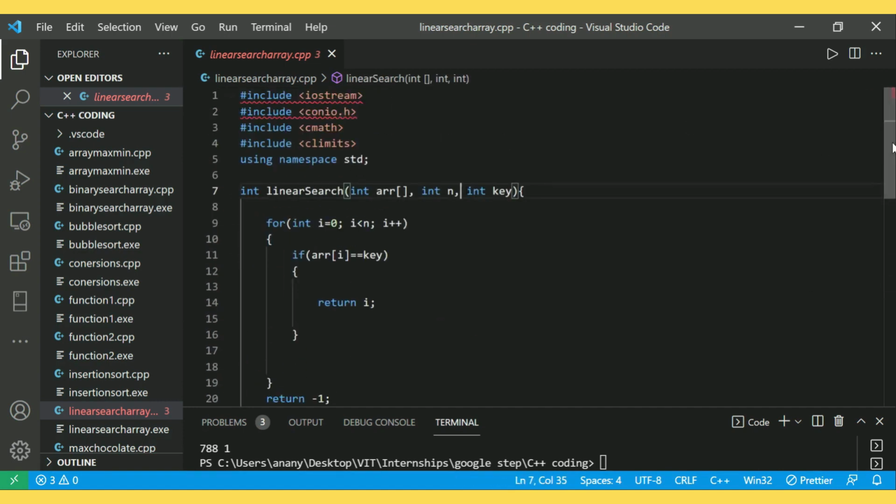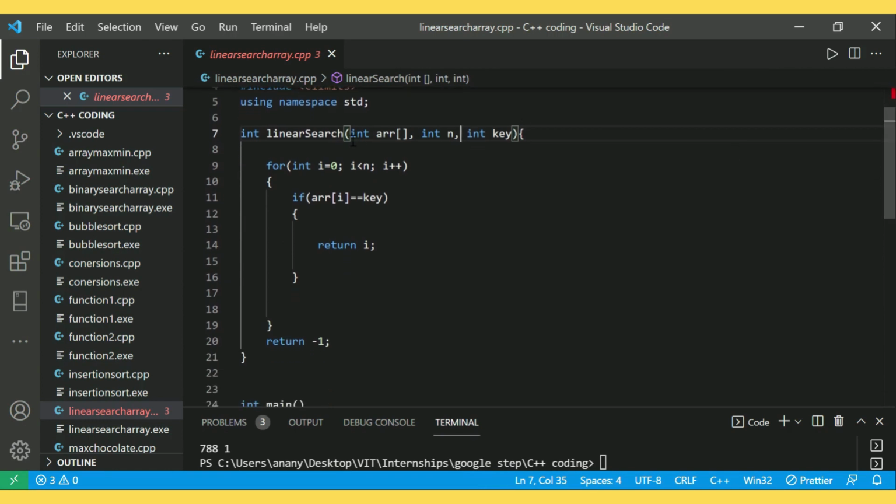In the function, we can see that we have given the arguments. So 3 arguments, the array, the length of the array and the key. So now we run a for loop, and in the for loop we are using the iterable variable I, and then we are initializing I as 0 because index of array starts from 0 and less than n.